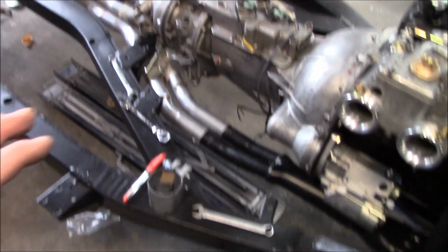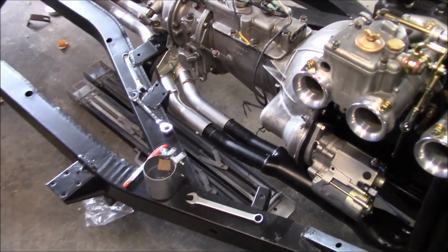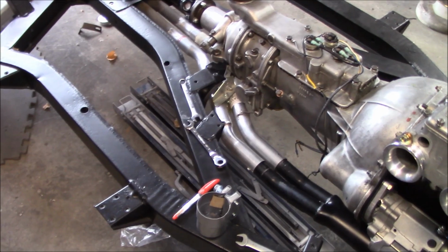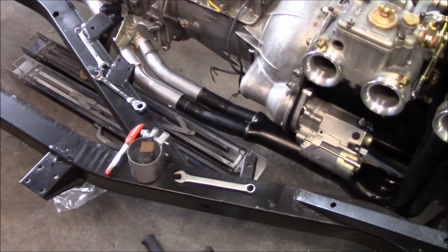So we're getting there. It's just taking a bit of fitment to get it correct and make sure I've got clearances all the way around. Alright, so the exhaust is going to come back off again for the, I don't know, 25th time, and then we'll have to put it back on again once we get everything situated here in the front.